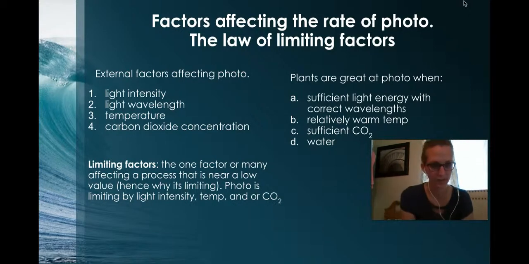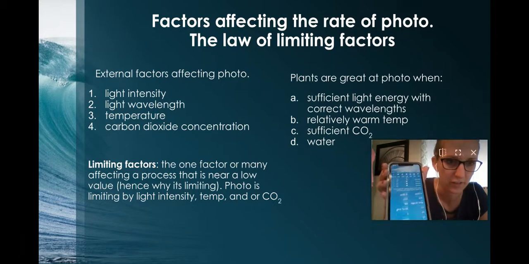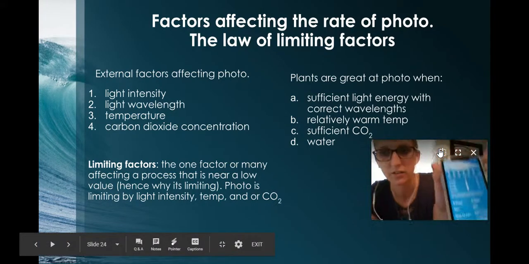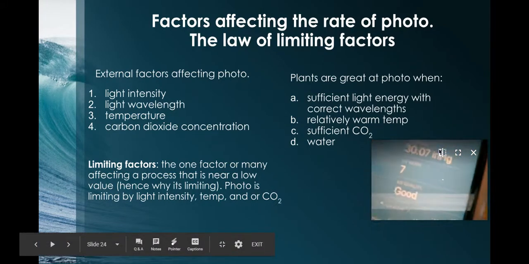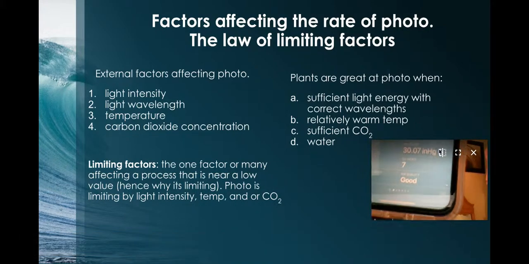She's really smart. Anyways, you guys can see the ultraviolet exposure whenever you look at your phone. If it's really low, then you're not going to be doing much photosynthesis. You don't have to worry about getting a sunburn either. Light wavelength, we know that greens are not going to affect it. There we go, the UV index. Let's flip this so you can see it. See at the bottom, UV index 7. It goes up to 10.